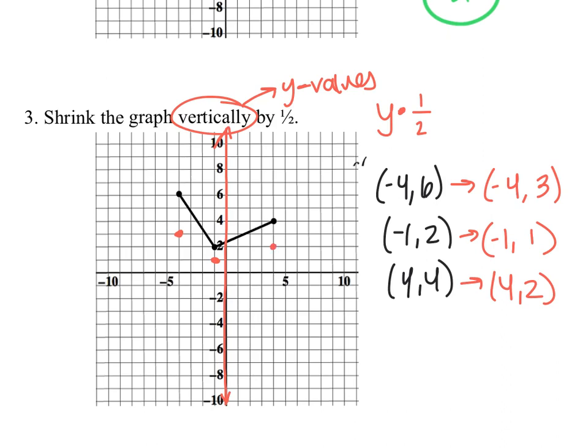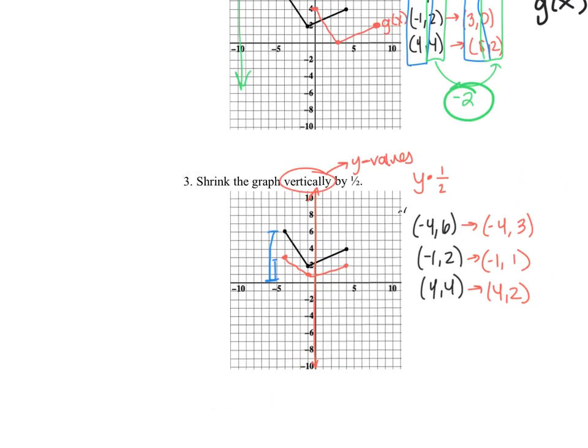The other way you can think about it is, what's the distance you have from the y-axis, and we're really just shrinking that in half. So the distance right now is 6. If I shrink that in half, it's 3. So same idea. Boom. Okay.